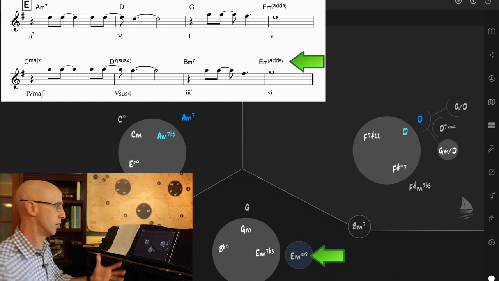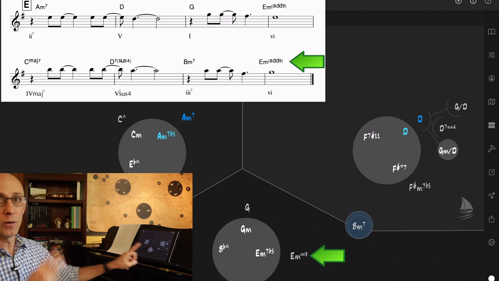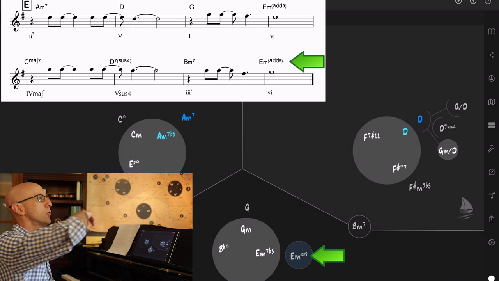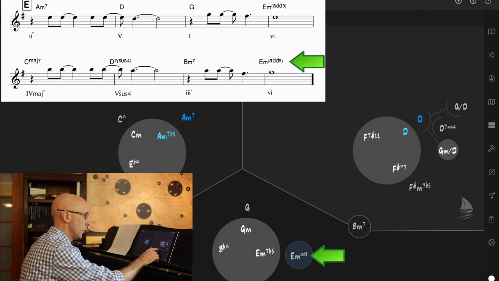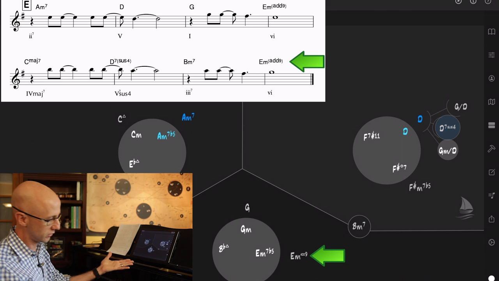Well, this little stepping stone in between the two regions, B minor 7, our three chord, is that way. So I'm considering the path. I'm considering how I want to get to where I'm going, and I'm seeing very clearly on the map, almost quite literally, that this B minor 7 is a stepping stone from the region we were just on: D7sus4, B minor 7, E minor 9.